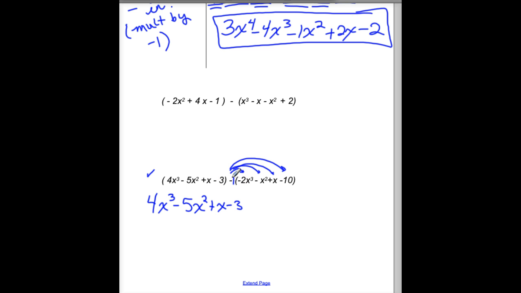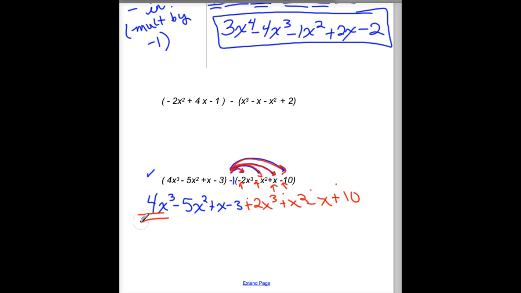So I'm going to go in red here, I've got negative times a negative gives me a positive, negative and a negative gives me a positive, negative and a positive gives me a -x, and at the end here I've got 2 negatives again, which is going to give me a plus 10. So you'll notice it did have the end result of adding the opposite. That's now positive, that's now positive, that's now negative, that's now positive. So the end result is the same as if you were just to approach it as adding the opposite.